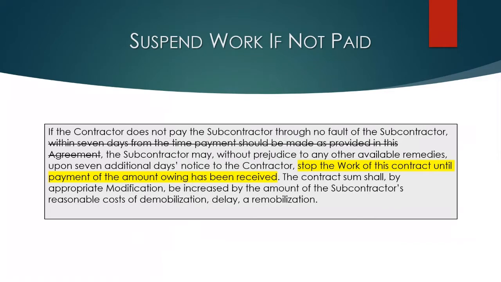So suspending work. The question is, can you stop work if you don't get paid? Well, it's not simple and straightforward. It depends largely on what your contract says. So you want to have this issue addressed in your contract. On the screen is an example. We're going to use some standard AIA examples throughout, and this is language from an AIA, and it would allow a subcontractor to suspend work if the GC doesn't pay.